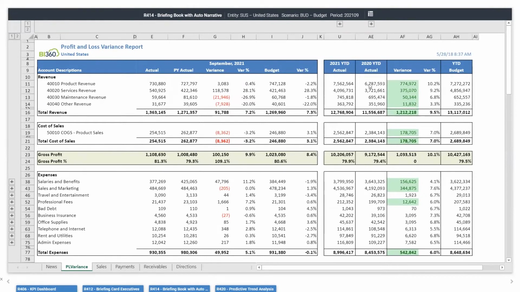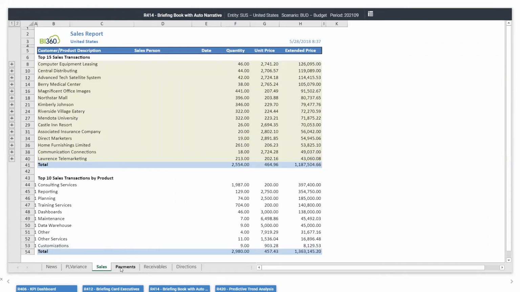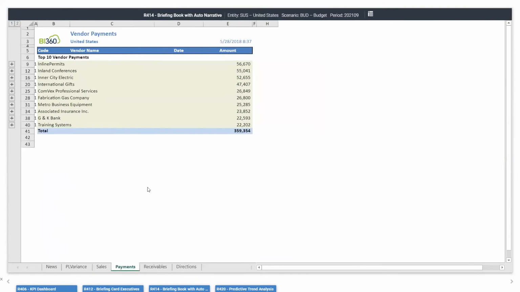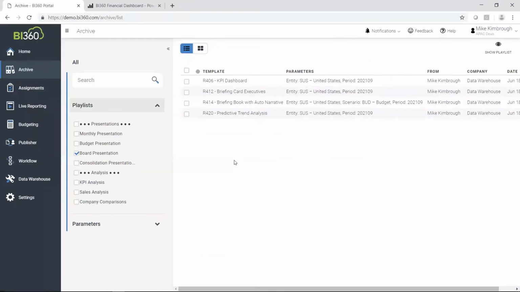I've got multiple years of actuals. I can also expand on those actuals to see the individual periods. I could put in sales information, my top customers, my top vendors, whatever it might be, any kind of information that I might want to put into a report. So really cool with respect to archive reporting.